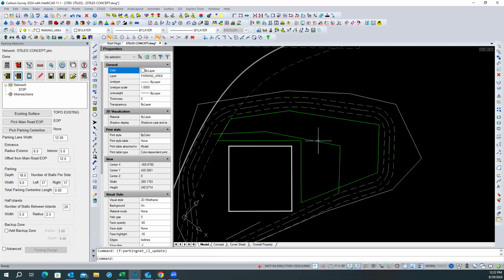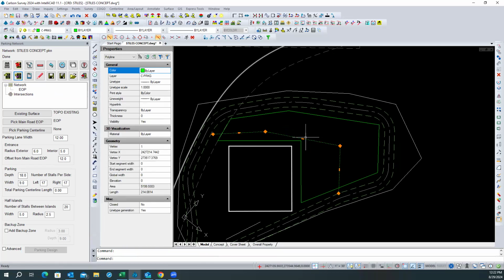And then this, trying to catch the extension here. Yeah, well.